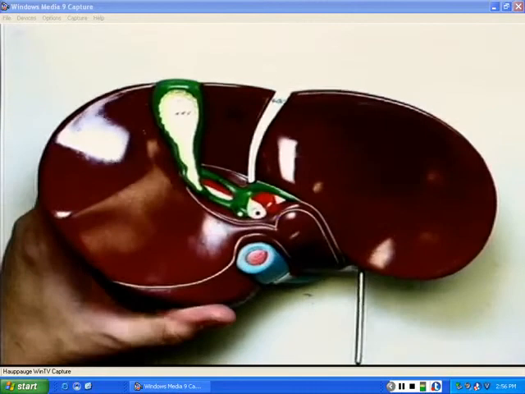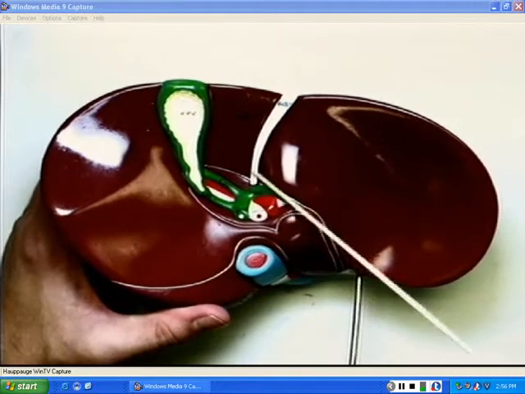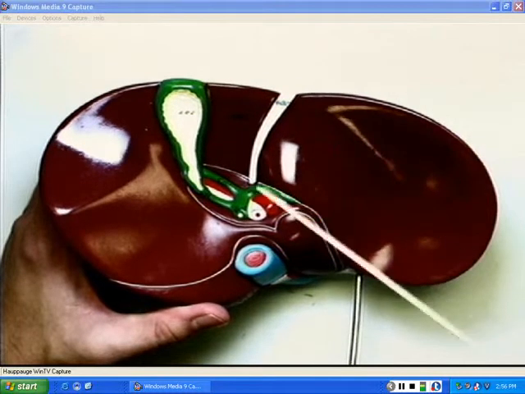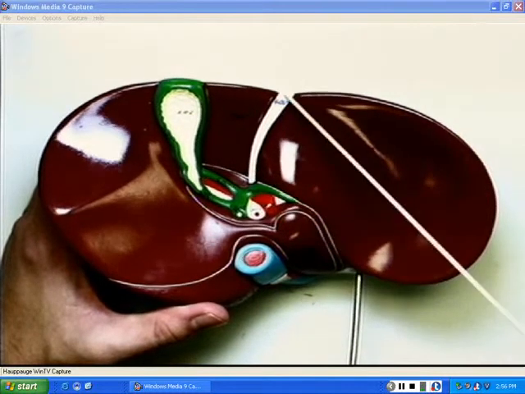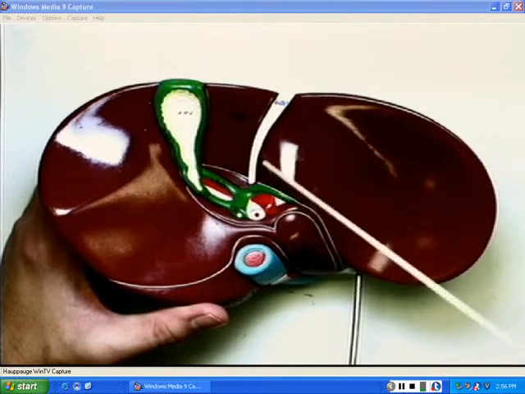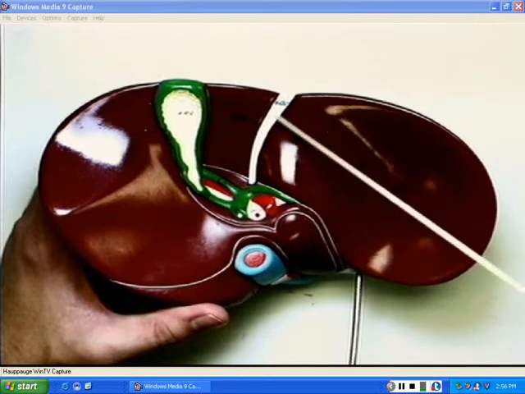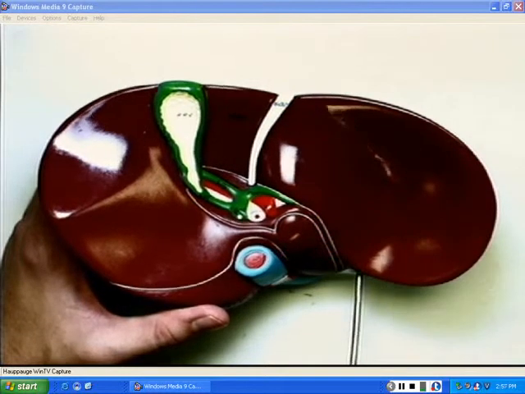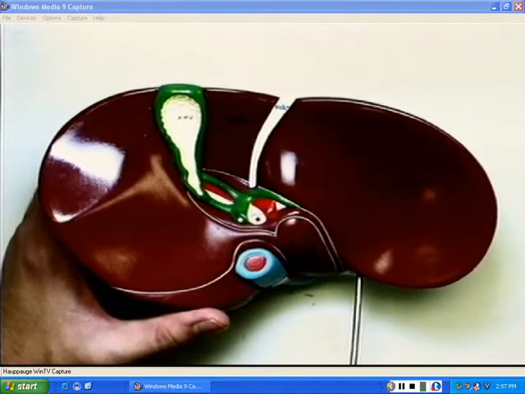Now, when we come back down here, this model does a great job at depicting a ligament, which is actually not a peritoneal attachment, but a remnant of fetal blood circulation. In your book, it will call it the round ligament. In your structure sheet, it's called ligamentum teres. Ligamentum teres. It's a dried up piece of fetal blood circulation.